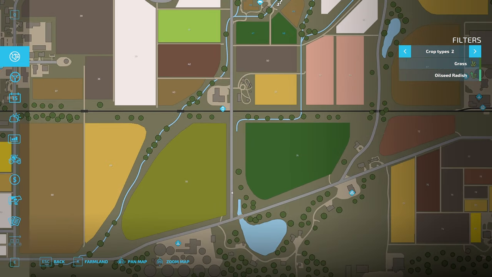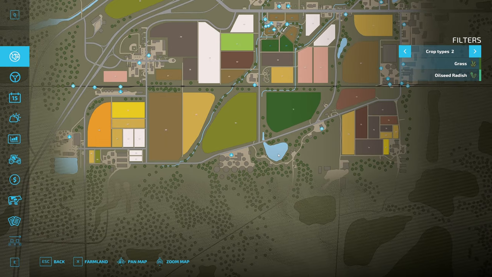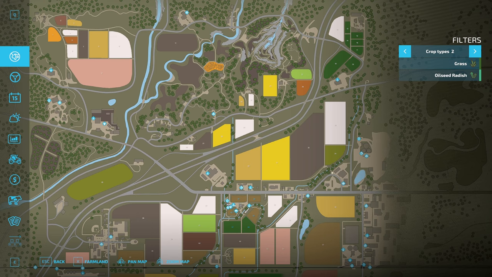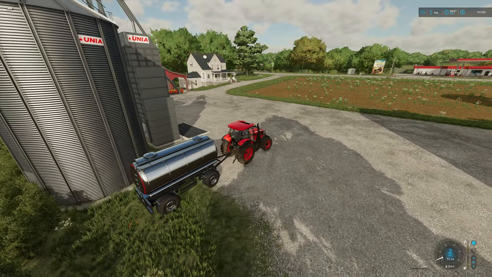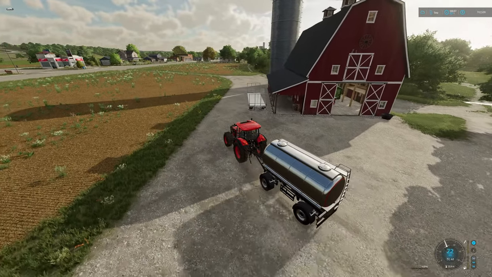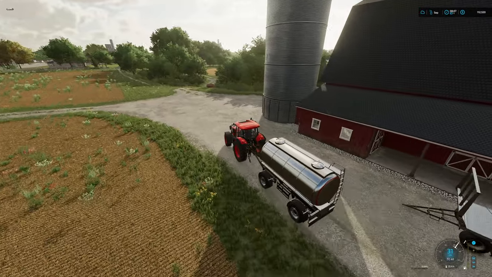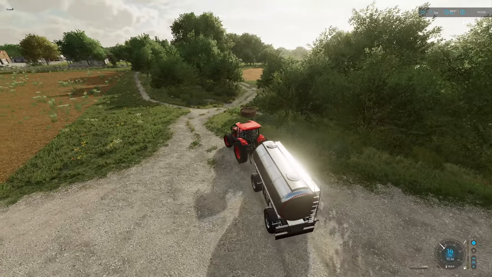There's also this pond down here that you can get water out of for free. I'm not really sure about any of the further out ponds. Probably the one back here. But this farm, when you first load up, comes with a spot to get water. But I believe it costs like $1 a liter. No, that can't be. That would be way too expensive. Let's find out.